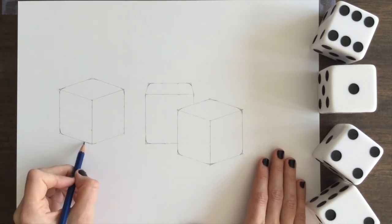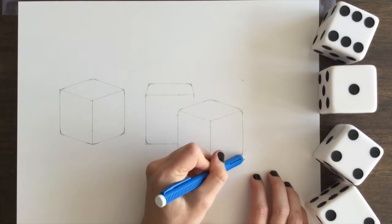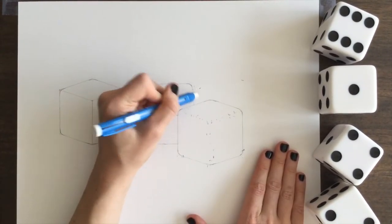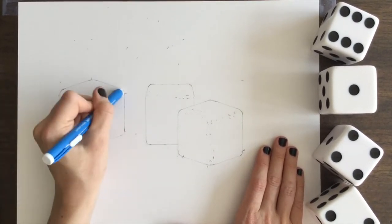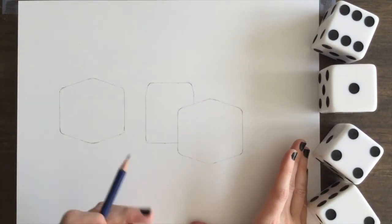The reason I started out by drawing straight cubes with sharp edges and corners is that this gives you a good sense of the dimension and how big you want the shapes to be, and also what the sides are and what the actual edges are. It puts it all in your mind for how you want to go forward with your drawing.